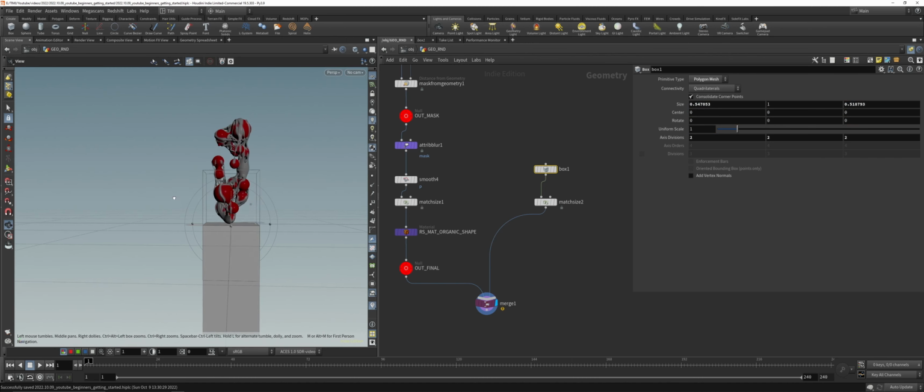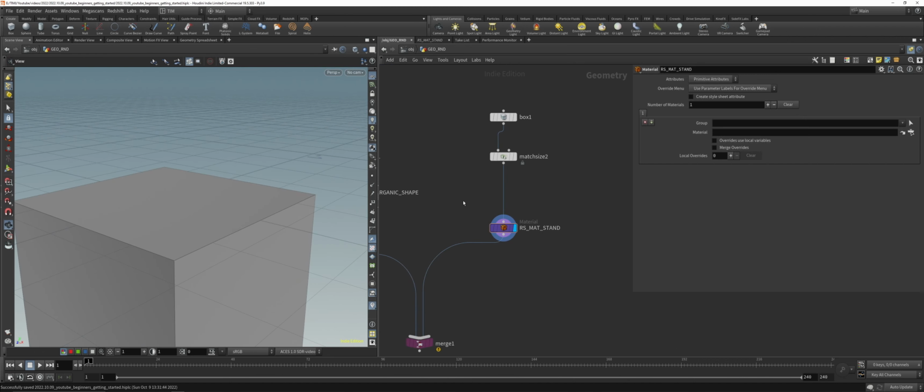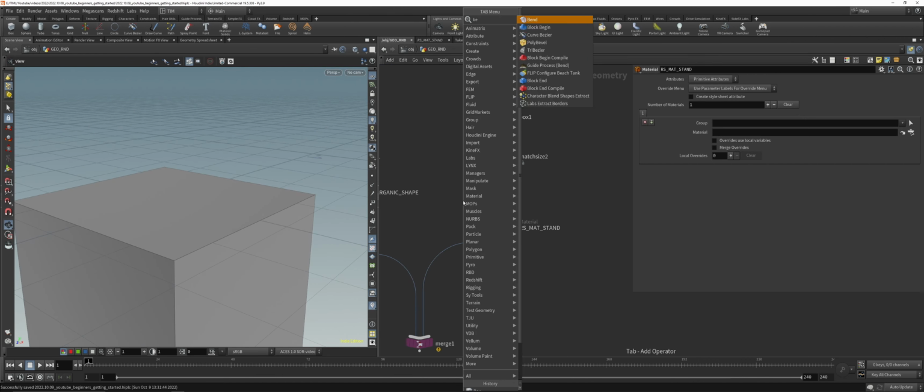Put that together. And those really sharp corners are not that realistic, so let's use a poly bevel and just bevel those a little bit. I think that should be fine.